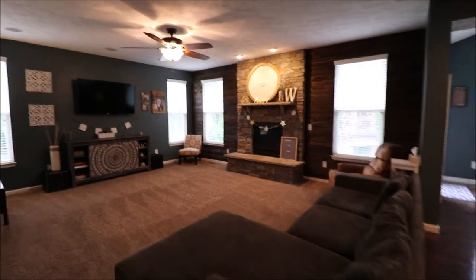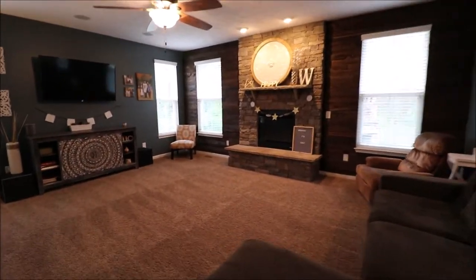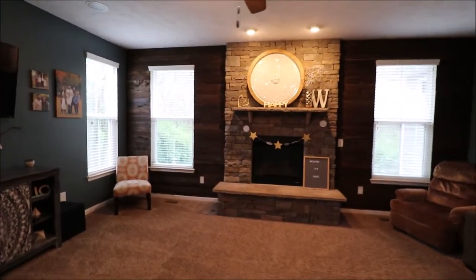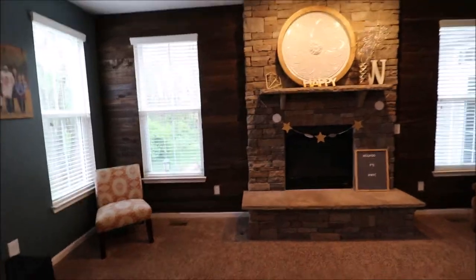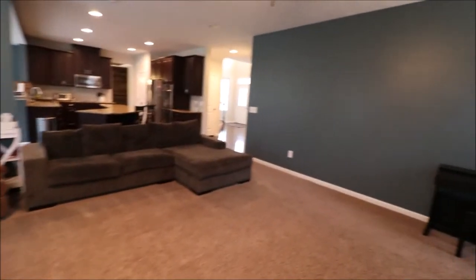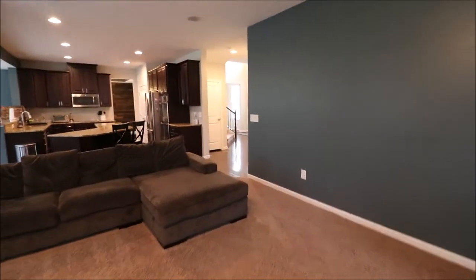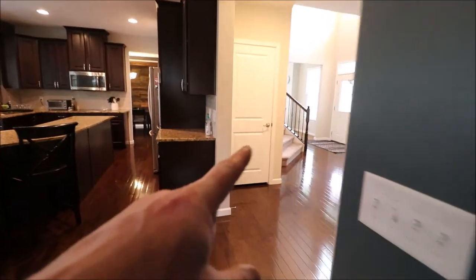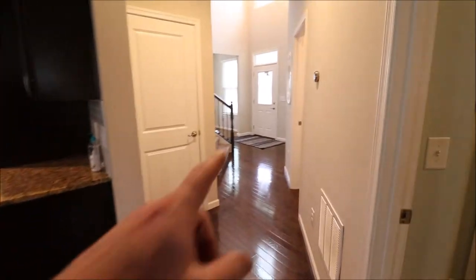So here's our family room. This is a fireplace here with a stone surround, and then we have shiplap on either side of it too. I love the stone and shiplap combination here — it just gives it a really nice feel. Very open, open floor plan concept here. And this door takes us down to the basement. That's the front door where we came from. This takes us to the garage. Three-car garage, very nice on this one.